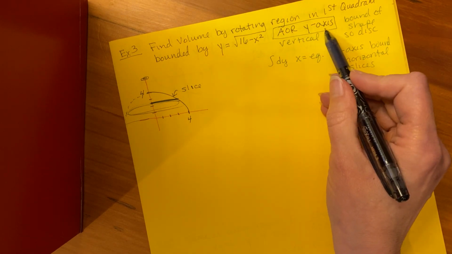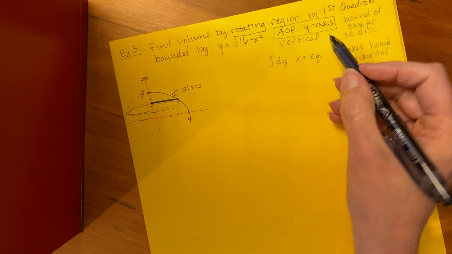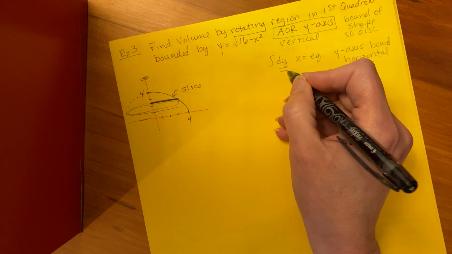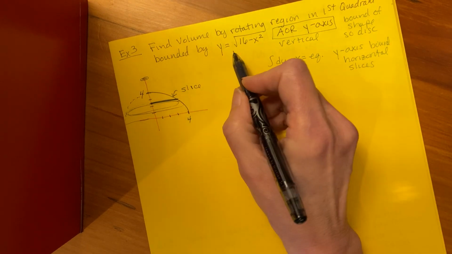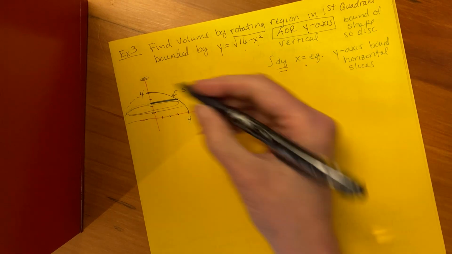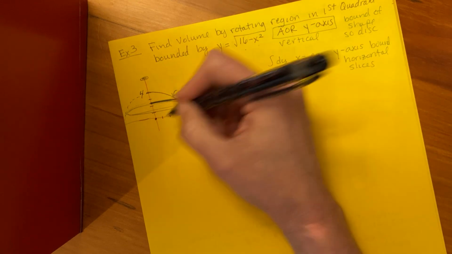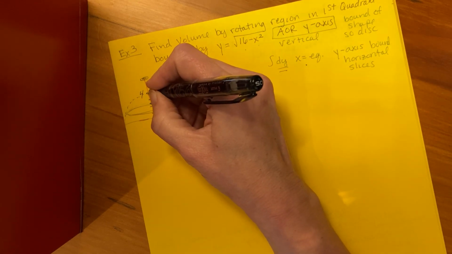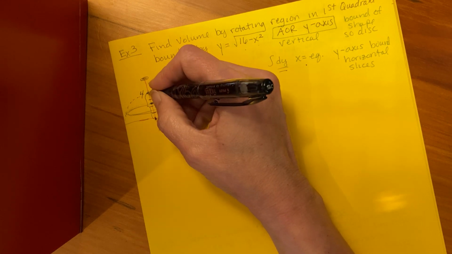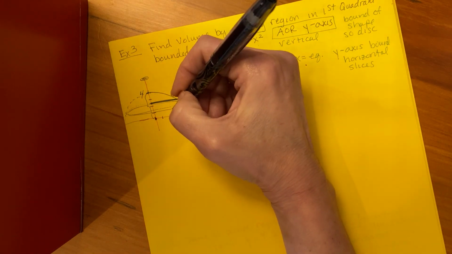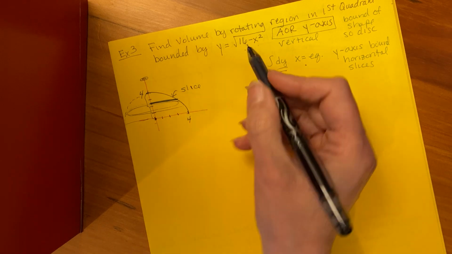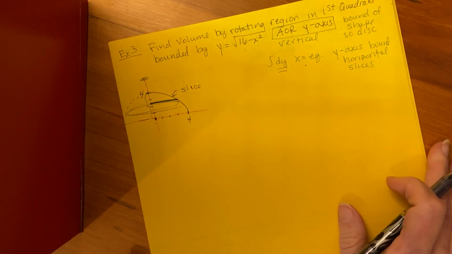Well, here's the deal. My axis of rotation is the y-axis, okay? That's a vertical axis. I'm going to integrate with respect to y. I need my equations to be x equals. We're going to have to change this to make it x equals, okay? And then my bounds are going to go from 0. Now, in this example, it doesn't really matter, but 0 to 4, because I got to think of these y-axis bounds, right? Where is this shape bounded on the y-axis? Where if we were doing vertical slices this way, we'd go 0 to 4, but that would mean x-axis. Now, because you know, these are both 4, that's not going to make a whole lot of difference.